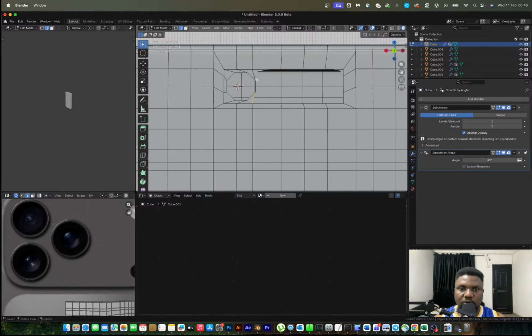So these two right here, I'm going to delete these vertices. And then, no, if I do that, I want to copy this circle. Shift DX. Create that same effect on this side.